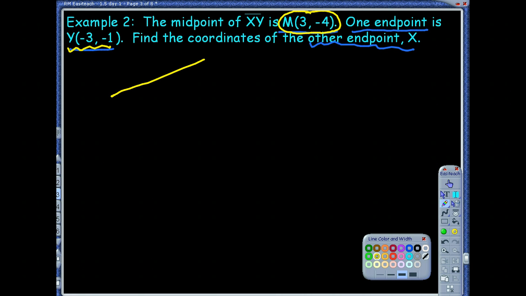Because they give you the midpoint and one endpoint, we can still use the midpoint formula in a sense and work backwards. One thing that I like to do is, here's an example where I may just draw a rough sketch. We know that my midpoint is at 3, -4. We know that we've got a Y at -3, -1. And we're supposed to find X. Do we know what its x or its y values are? No, those are unknown. So I'm just going to call it X comma Y. So if I wanted to come up with my midpoint, I know I would have to average these.